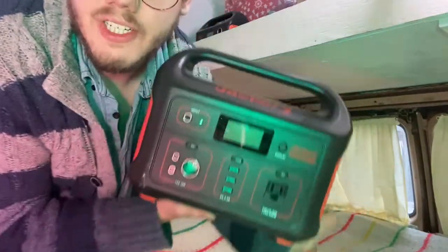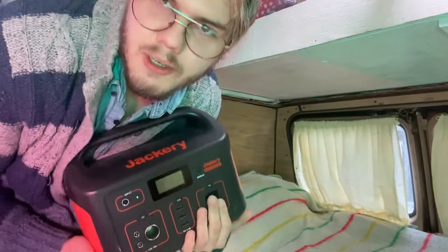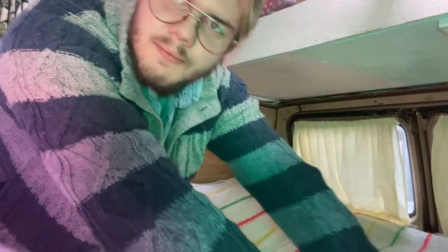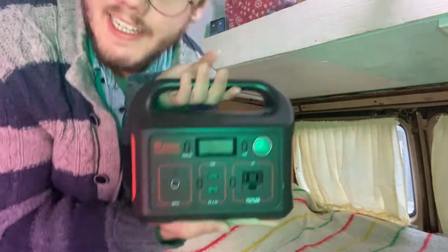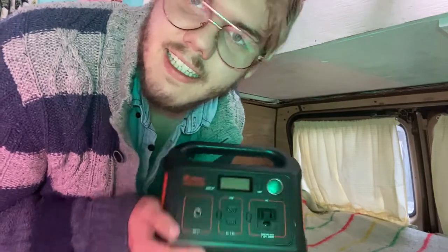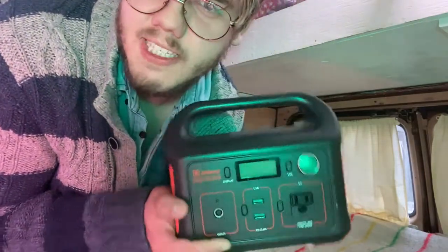We'll start with these power stations — they're amazing. This one is the 1000-watt Jackery power station. It's my big boy that I've relied on for a long time now. It's the best. Then I have this little one, which is really convenient for sneaking into places and plugging it in and stealing electricity so subtly. It just fits in my backpack, it's so cute. I started with this one and was like, I want more. It's an investment, but it's a necessity, and it's just so worth it.